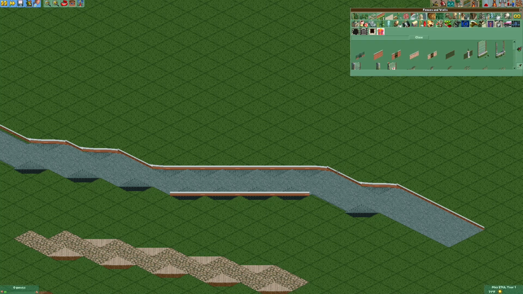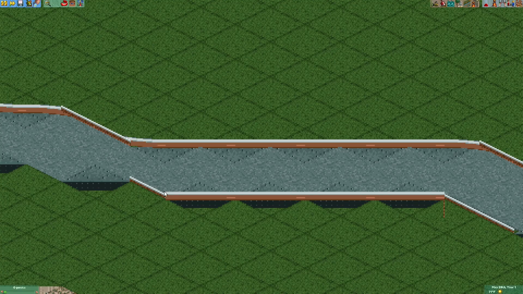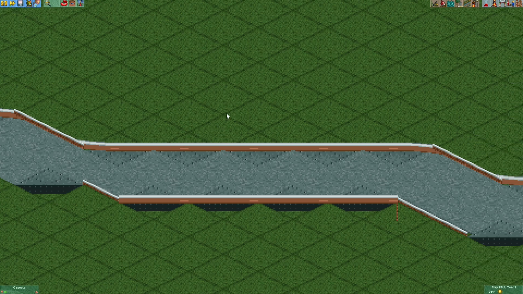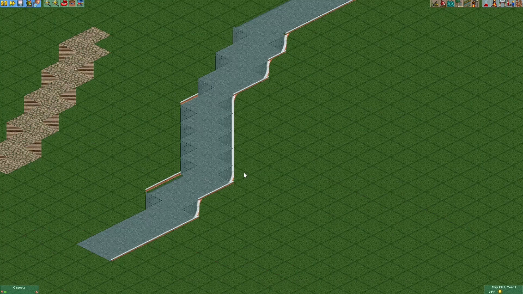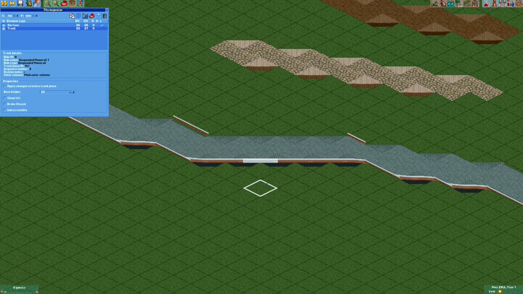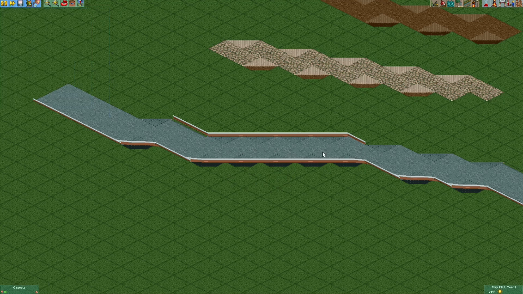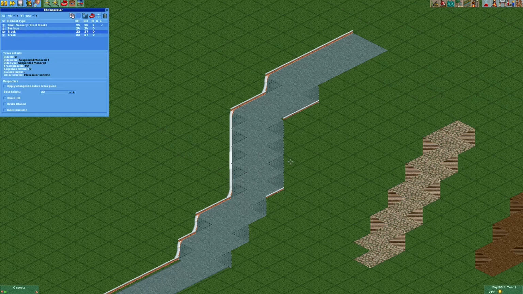And now if we add in our walls like we did on the other side, you can see it looks pretty similar, but instead you have a pretty sharp corner here instead of the more natural looking curve you had with the original solution. And then you have to do it from the other side as well, because since these are diagonal track pieces, they only show up from one angle. So you have to do the same thing for all 4 angles, which is why I don't like doing it this way anymore.